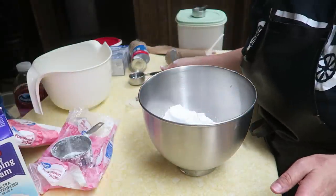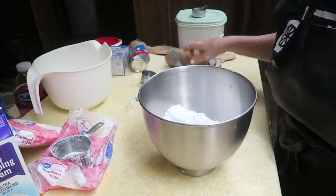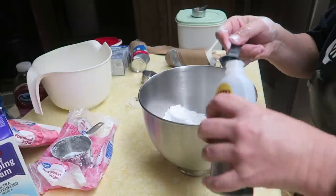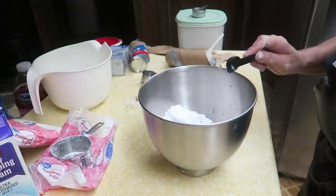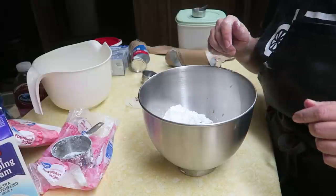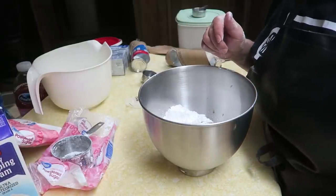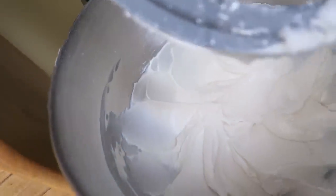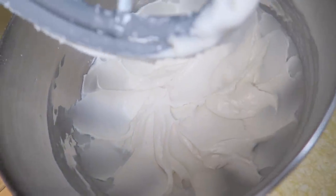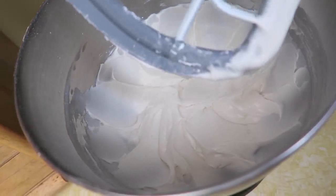All right, and then I do have 3 tablespoons of water measured out here, and then I'm gonna add 1 teaspoon of vanilla. All right, and I'm gonna get that cream together and then I'll show you what it looks like when it's done. All right guys, so this is what the icing looks like once it's done. So as soon as the cinnamon rolls come out, I'll go ahead and ice them.